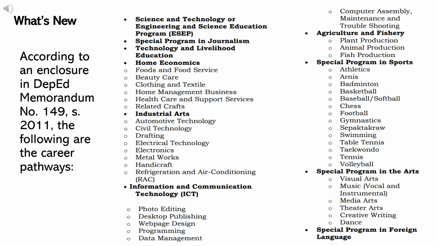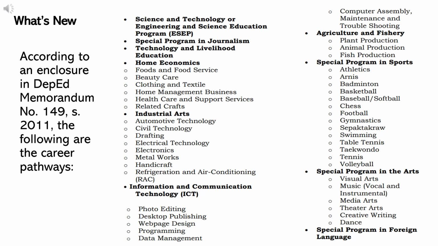8. Special program in sports including athletics, arnis, badminton, basketball, baseball/softball, chess, football, gymnastics, sepak takraw, swimming, table tennis, taekwondo, tennis, and volleyball. 9. Special program in the arts comprised of visual arts, music, vocal and instrumental, media arts, theater arts, creative writing, and dance. 10. Special program in foreign language, although a student can always choose the career pathway he/she desires.